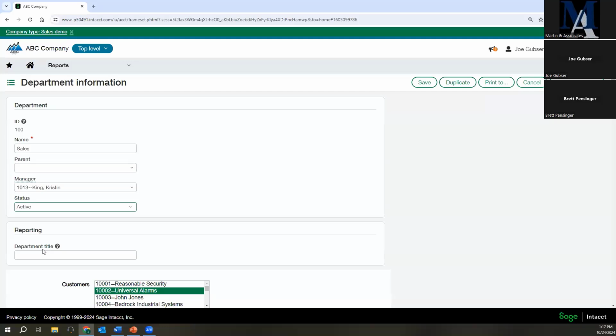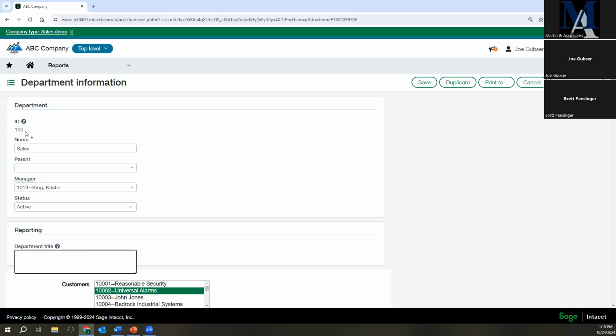And this gets into when you run your general ledger reports and you group it by entities, locations, departments, or whatever. There's going to be a report header above each of those columns. You can put up to 50 characters and up to 5 lines of additional information right here.